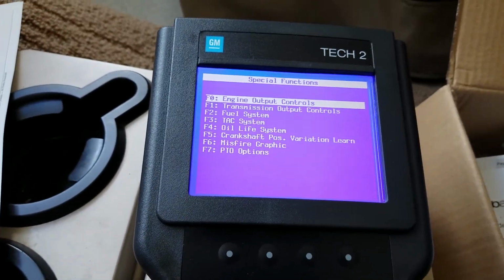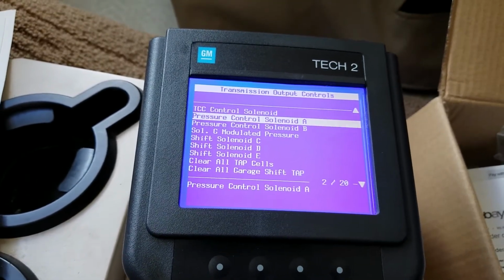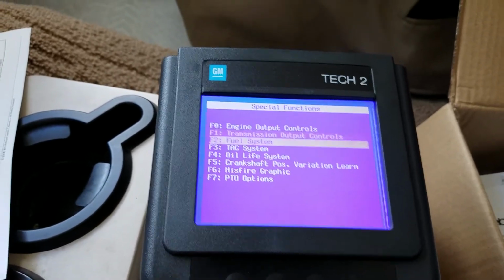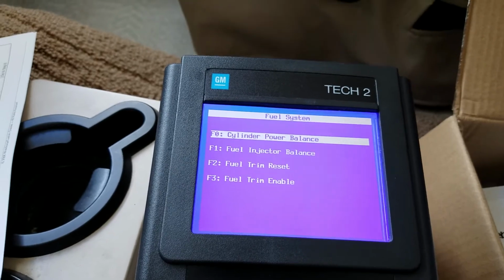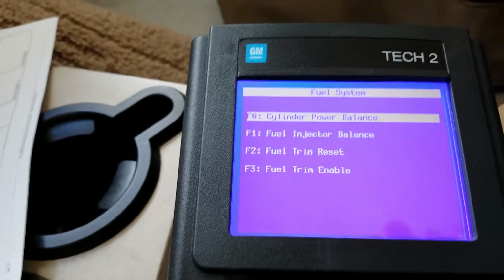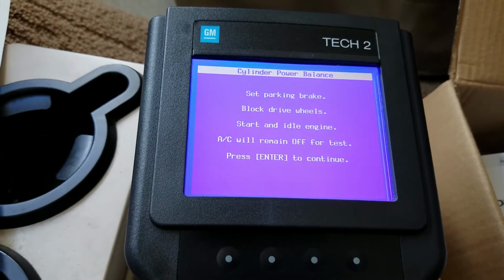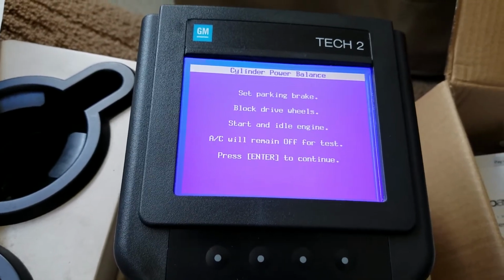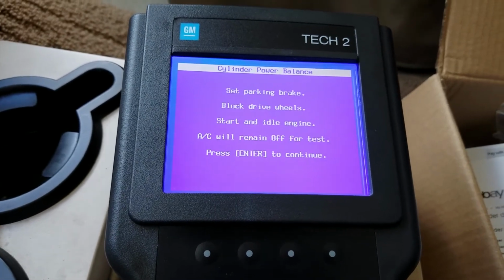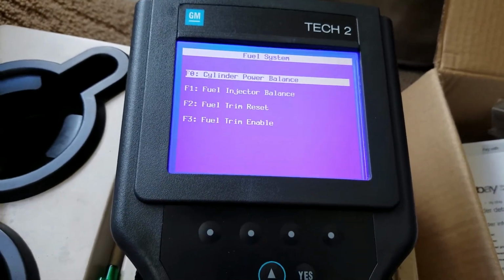What else we got? Engine output, transmission output controls. So you can do solenoids and pressure. It's just amazing what this thing can do. Okay, the fuel system. Oh yeah, the cylinder balance test. I think what this does is you can set the park and brake, go into this mode, and manually, systematically turn off each fuel injector one at a time and measure the RPM drop. So that way you can see if you got one cylinder that's weaker than the others. So that's a nice option to have.